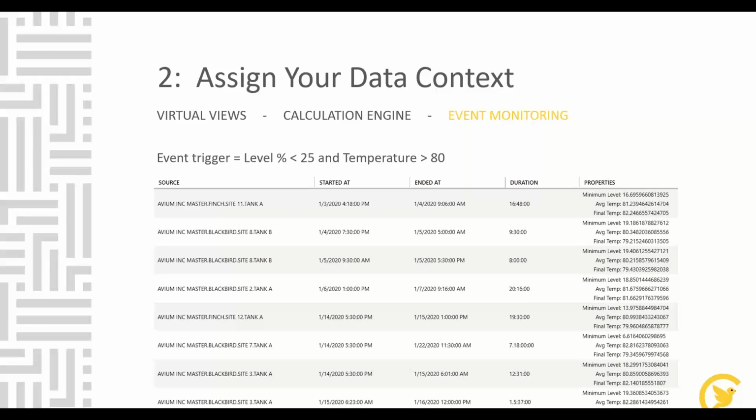Event monitoring is very powerful, so you can really maximize your imagination and needs to calculate, store and save more meaningful information from all this process data.